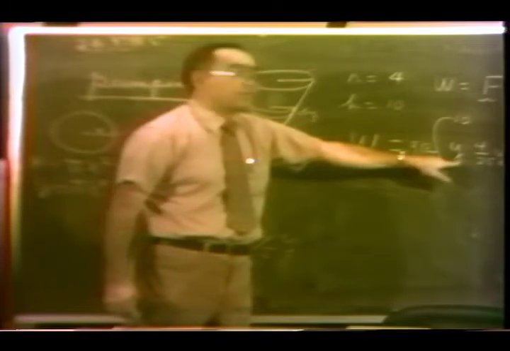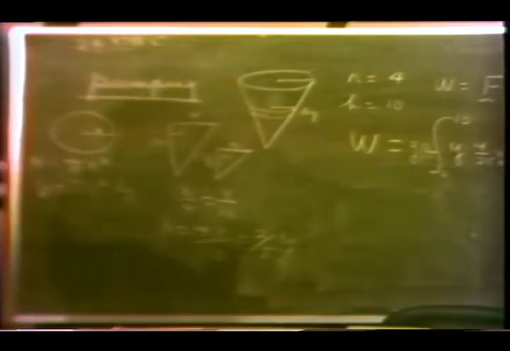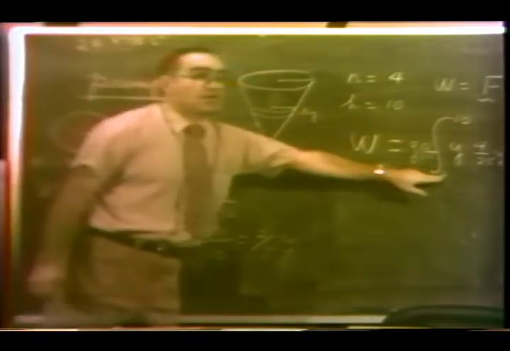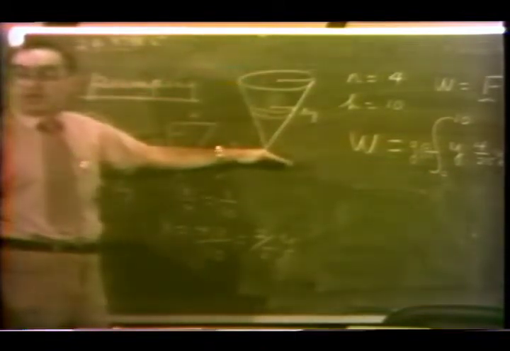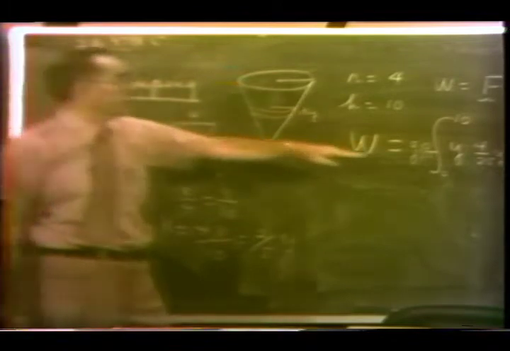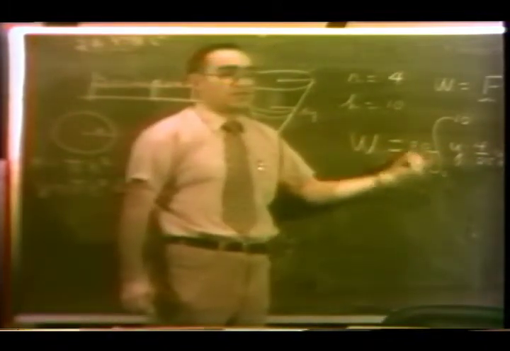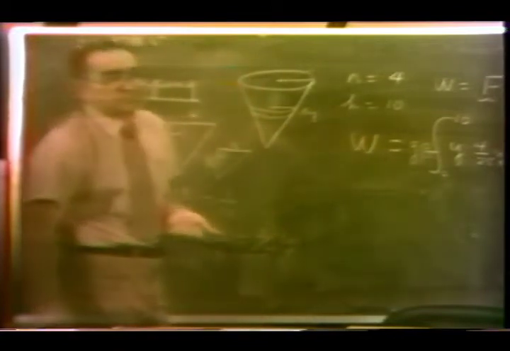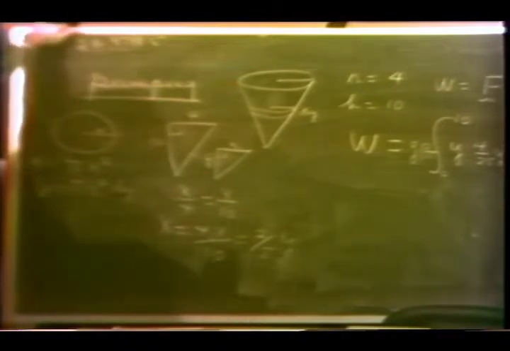Now this y is from what? It's just going to be your distance that is pumped, and it's going to vary from 0 if it just goes over the lip, to 10 if it goes all the way from the bottom. So there's your total work done, and you can evaluate that. Student: If you go from 0 to 10, 0 is at the top, right? Top to bottom? Why wouldn't the bottom be negative?